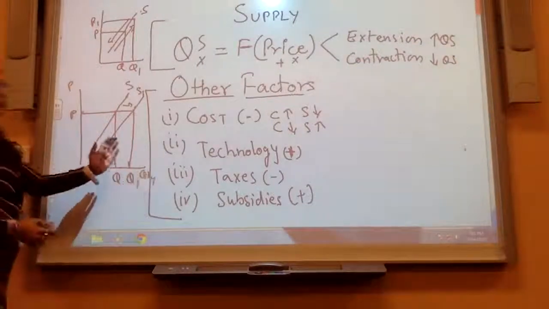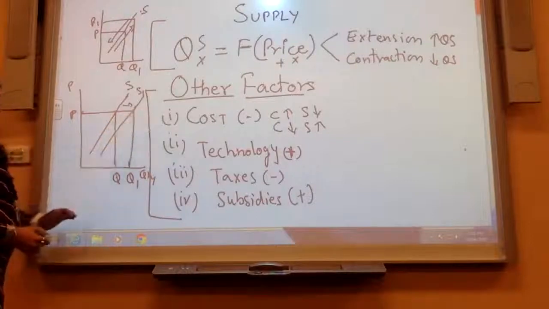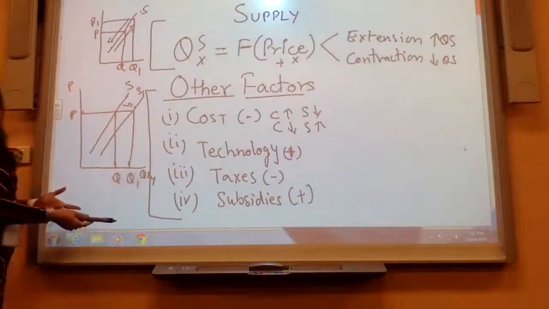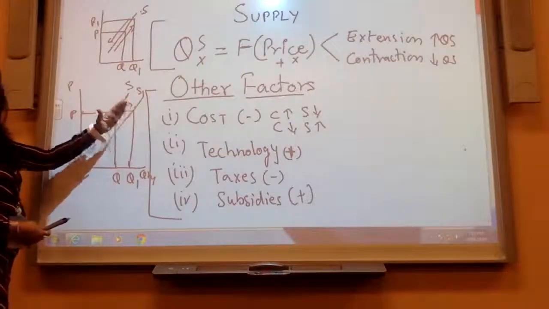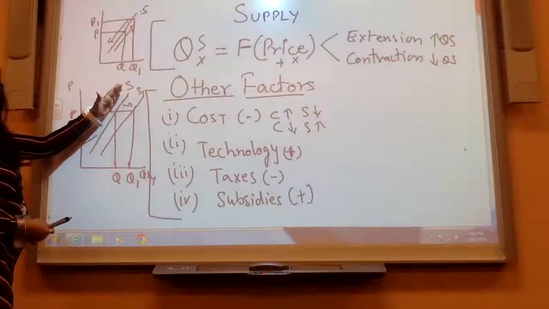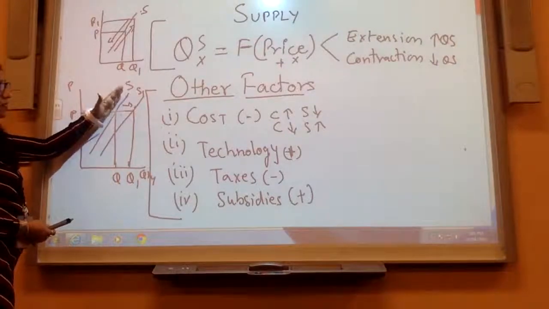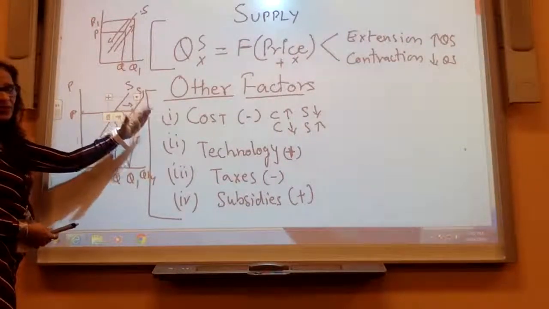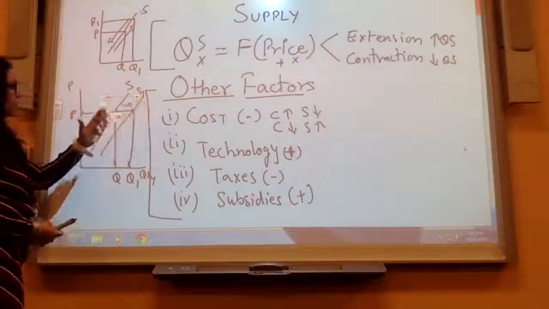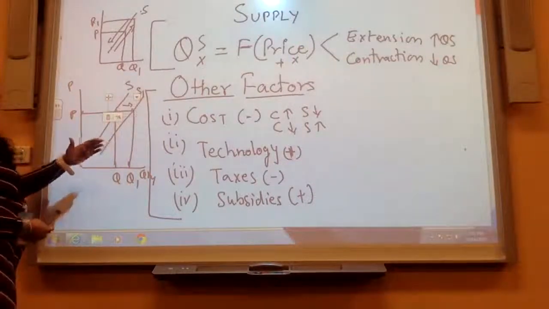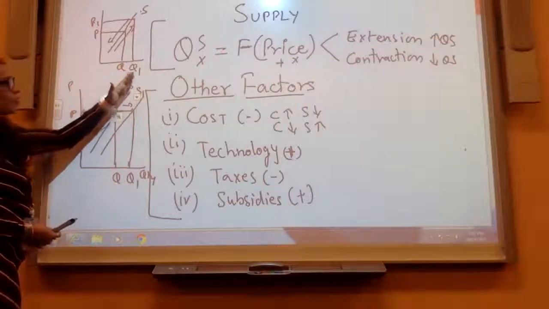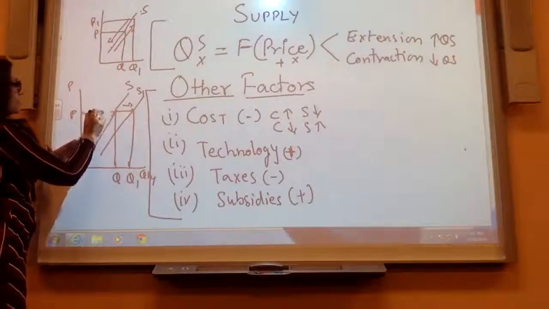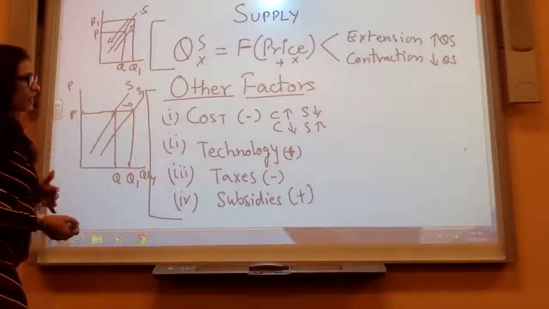This could be because there's a new technology, maybe the cost of production has gone down, maybe the taxes have been reduced, or maybe there is more subsidy. So this is an increase. With the supply curve here, my left arm at a 45-degree angle, when I do this, this is an increase in supply, a complete shift to the right, a new curve. However, if I had to show extension on the supply curve, my arm is just going up like that. Extension, contraction. This is how an increase in supply is represented.